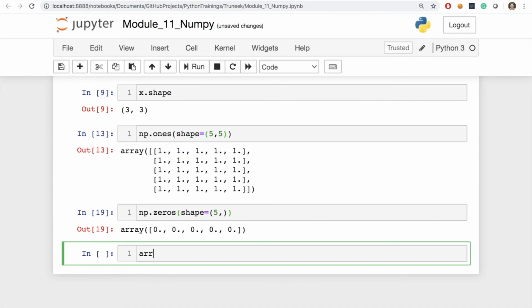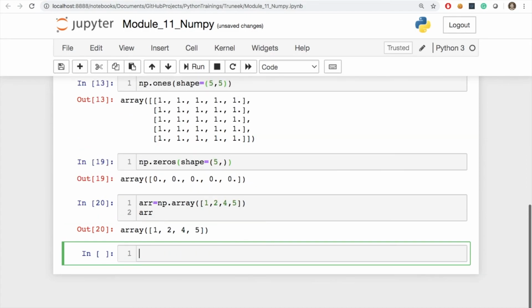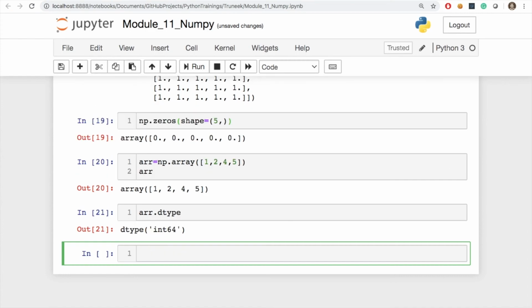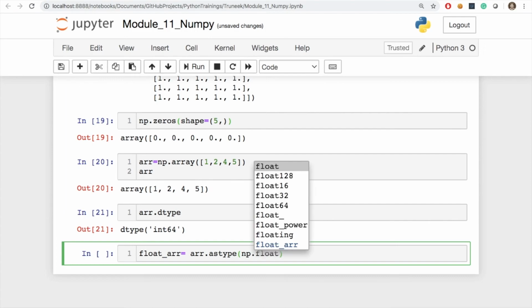So let's create an array equal to np.array, and here we have 1, 2, 3, 4 and 5. I print this array. The data type of this array is int64, as you can see. Now I wanted to change it into float_array equal to array.astype, and here I would specify np.float.